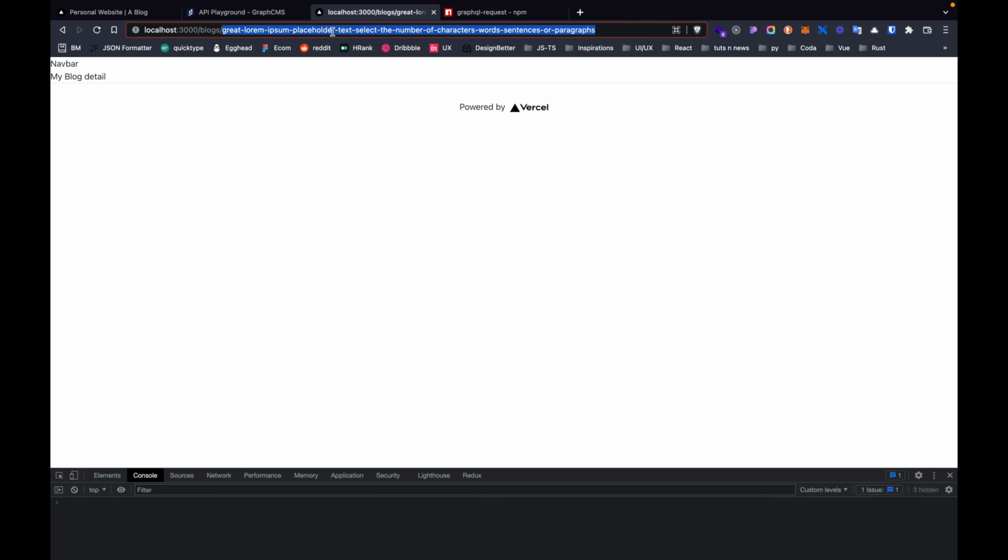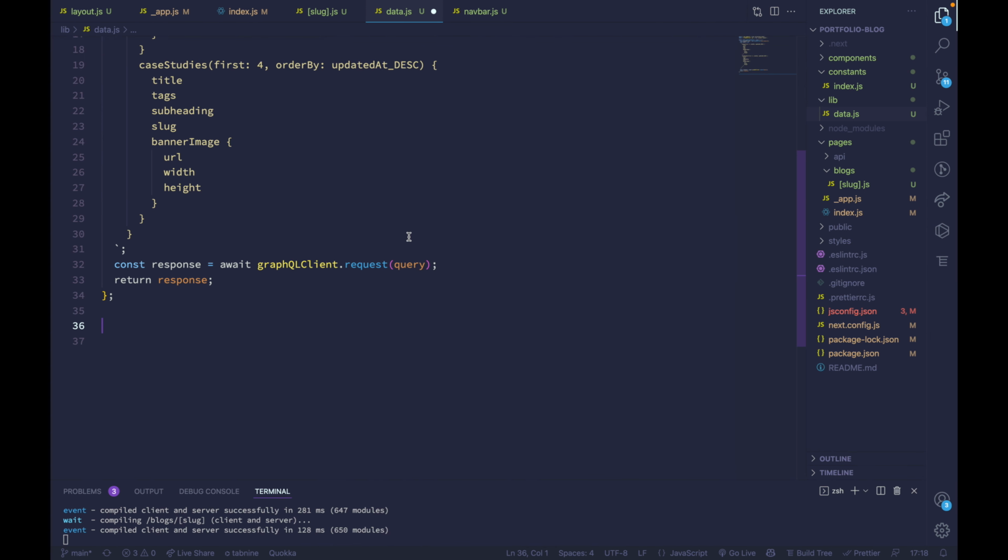We have the slug and we want to get the data of that particular slug. So let's go to our data.js, and inside here I'll create a constant and call it getSingleBlog, which should be an asynchronous function because it takes a little bit of time to get some data.